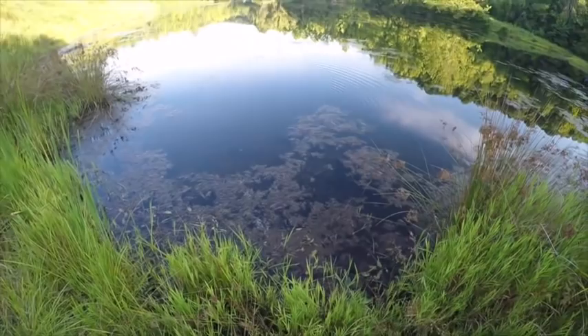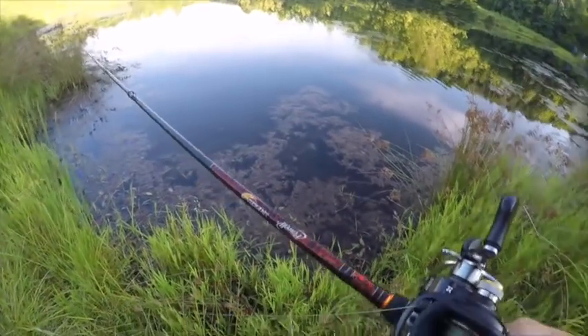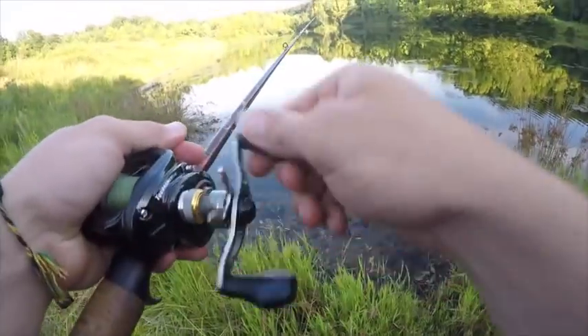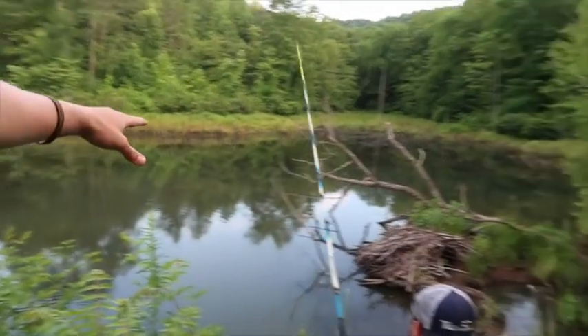It broke — I just broke my frog off. Well, good thing I brought two more. How do you even do that? I don't know how you do it, but I did it. Okay, well I didn't catch any fish like usual, but we came over here to this pond and we're actually sort of after turtles, as you saw in some of my past videos. Oh, they're on me again — by the way, I just went to pee and apparently stepped in a fire ant hill and they're still on me.